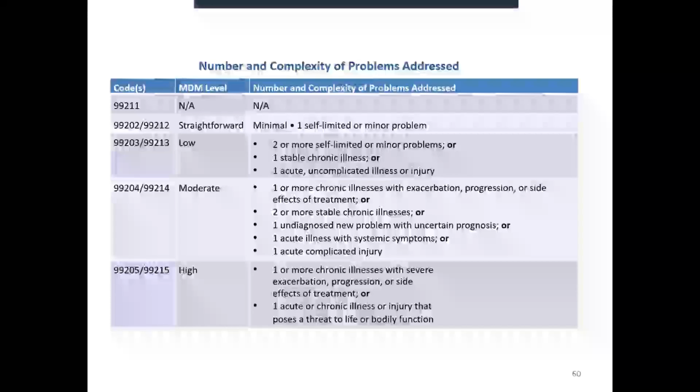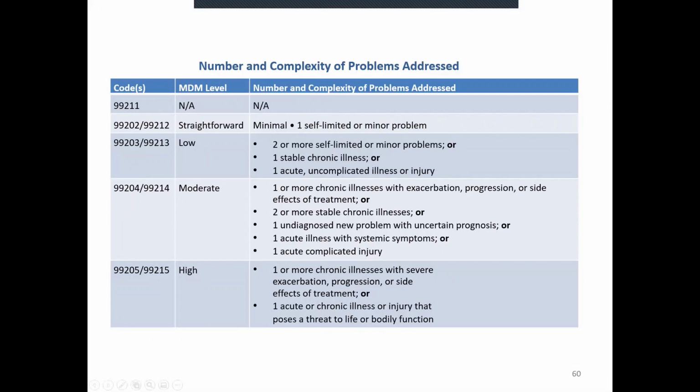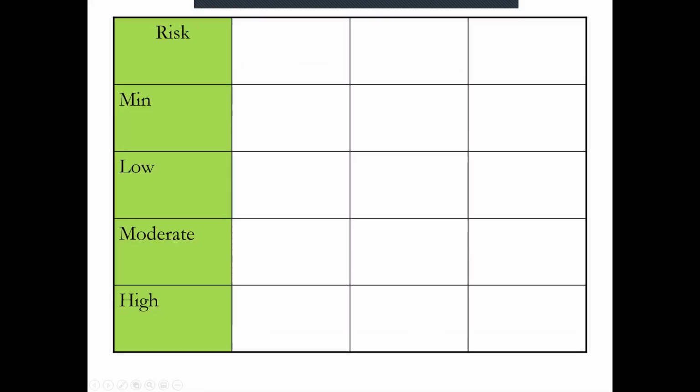So under the new guidelines, there really is not a level 1 in an inpatient hospital setting, such as an emergency department. And again, a quick summary of low, moderate, and high risks are on this table. To help you understand how to calculate medical decision making, we're going to walk through an exercise in coding.